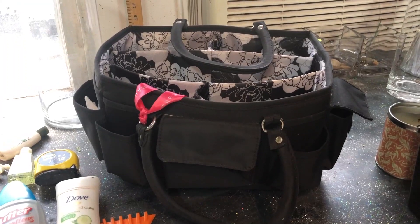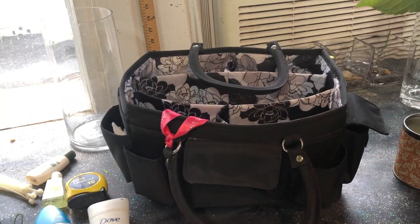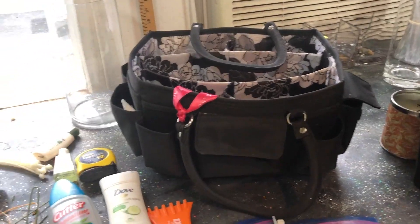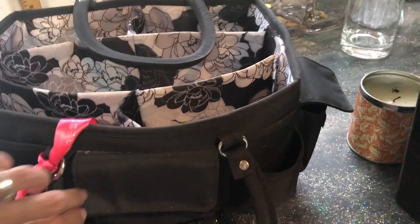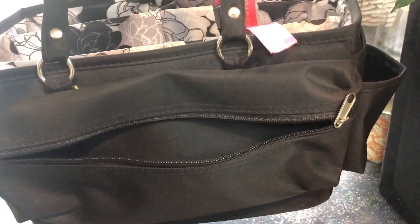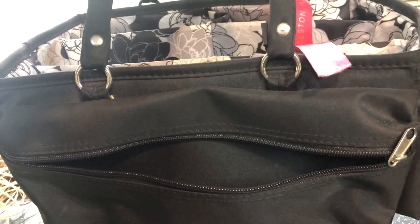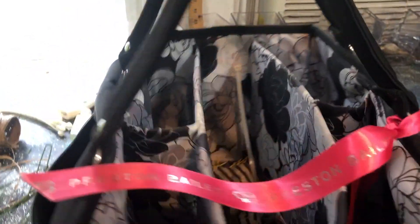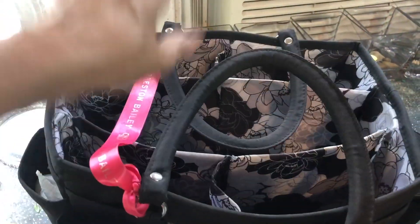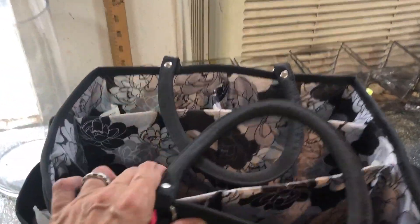I'm going to turn the video and then you get to see what I have. Sorry for the non-pretty footage, but like I said, we're living it raw here — this is the behind-the-scenes stuff that gets used every day. So this is my awesome carry case. It has all of these different little pockets. You definitely want something like that, maybe even one that has a zipper so nothing can get wet. I like to have it open with lots of compartments because I can just quickly grab what I need.